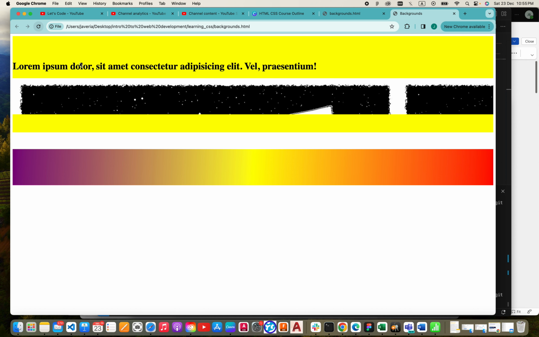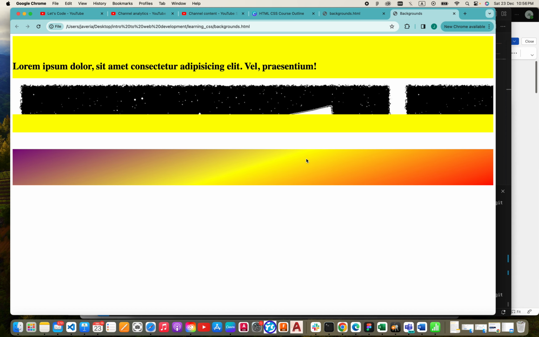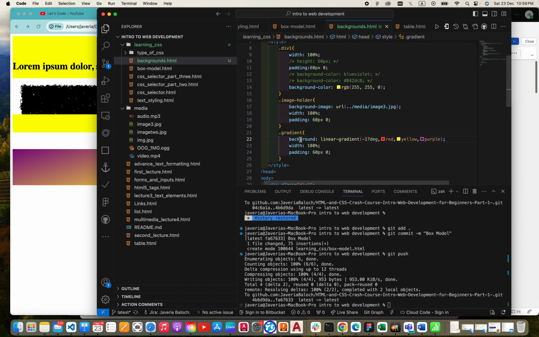Come here, refresh, and now you can see it's more straight, because of this near 90 degrees. And what if I make it 70? I refresh it, and you can see the tilt is increased. So that is something I want to show you.